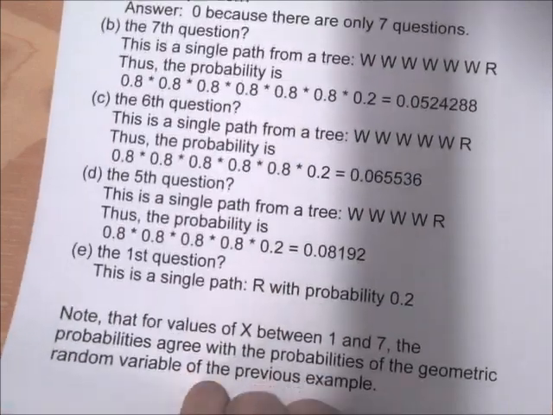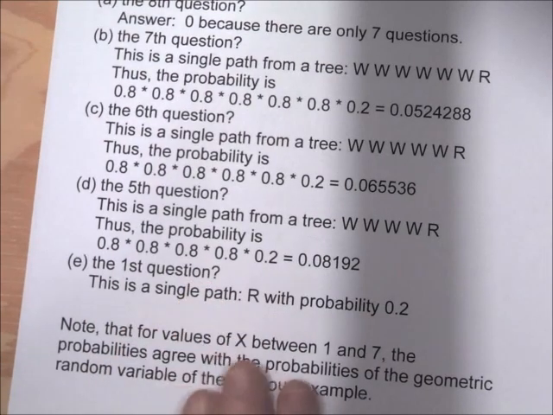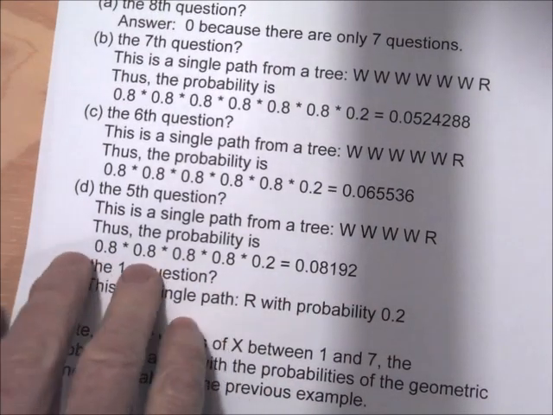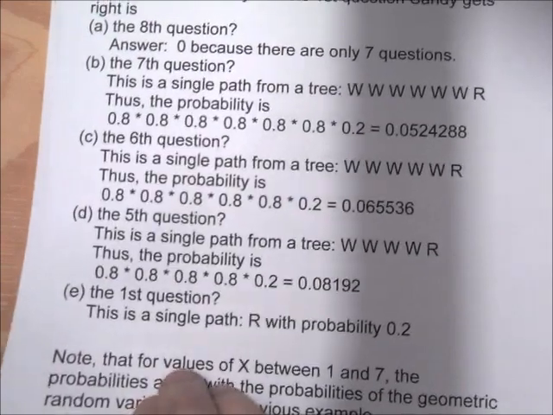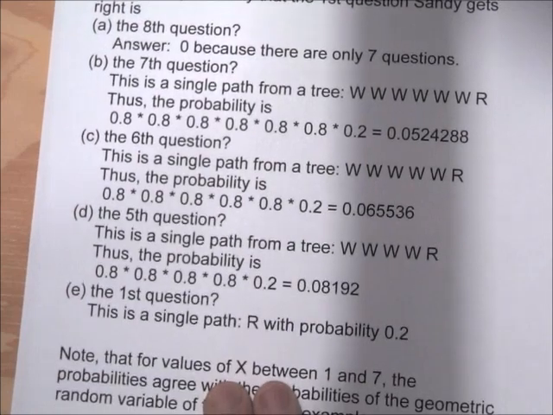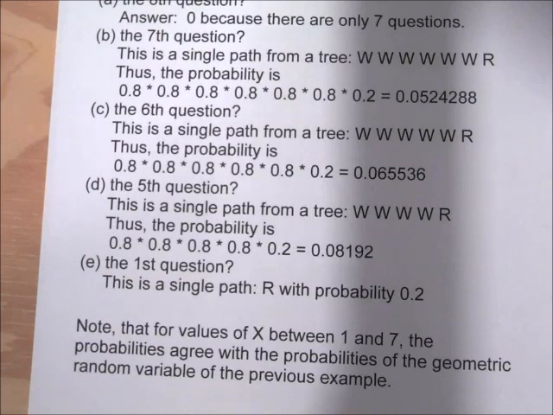So it's similar to the geometric. With either of these, I think it's maybe just as easy to use the single path from a tree as to use the formula. You can use the same for both the geometric and this one here. They're both binomials, and there's maybe a couple of problems in the assignments that use these geometric or semi-geometric probabilities. And that concludes this presentation.